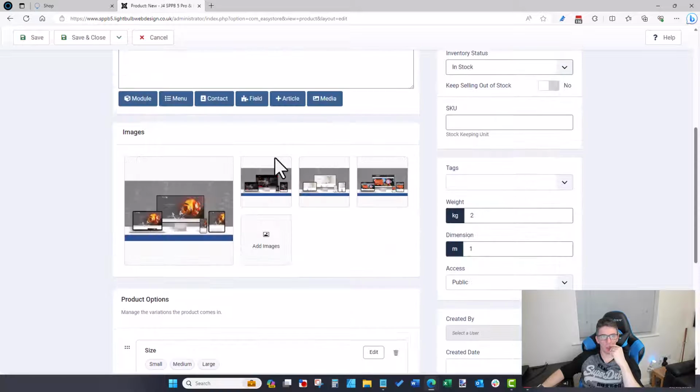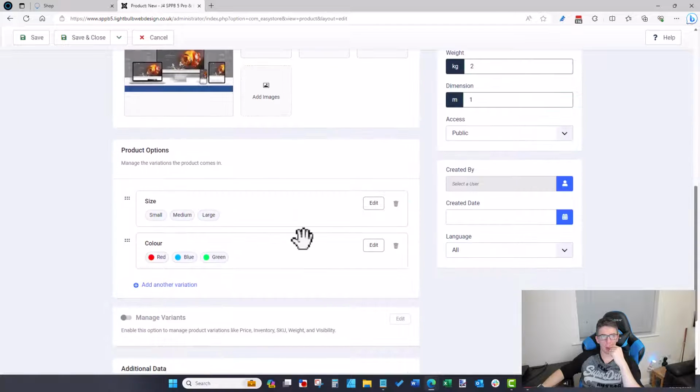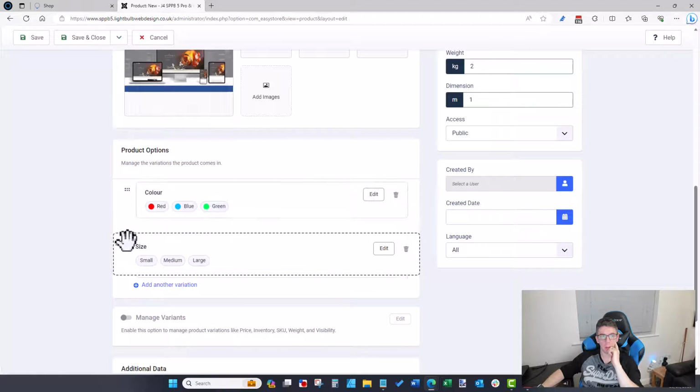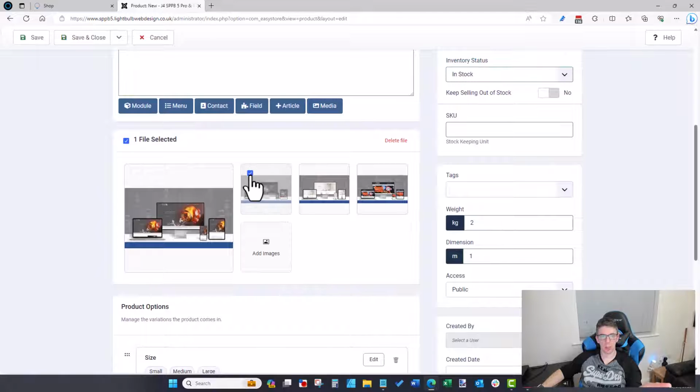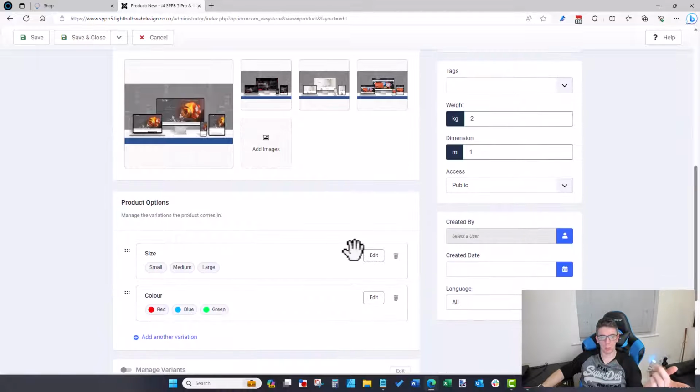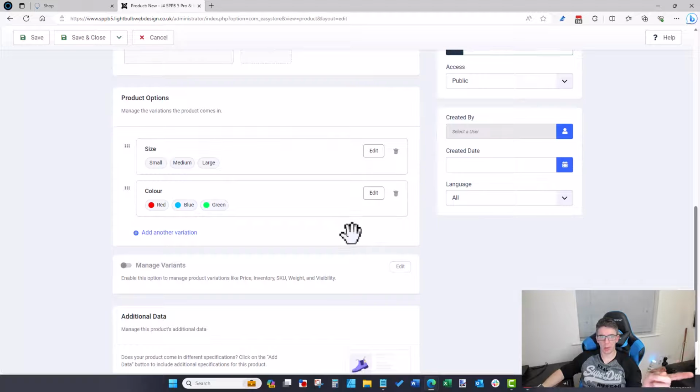So if it was a client I've had before where they had chest of drawers, and it could have 1 drawer, 2 drawers, 3 drawers, and there was an image that went with, oh, we can add the order as well. That's quite neat. You could associate an image with an option, and that was very, very nice. That would be extremely useful in terms of use cases I've had.